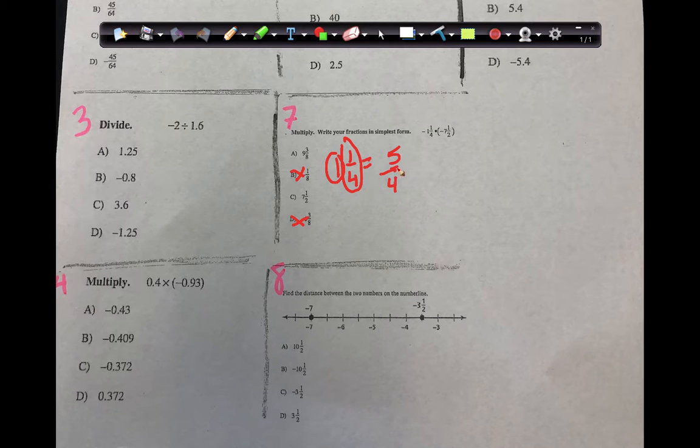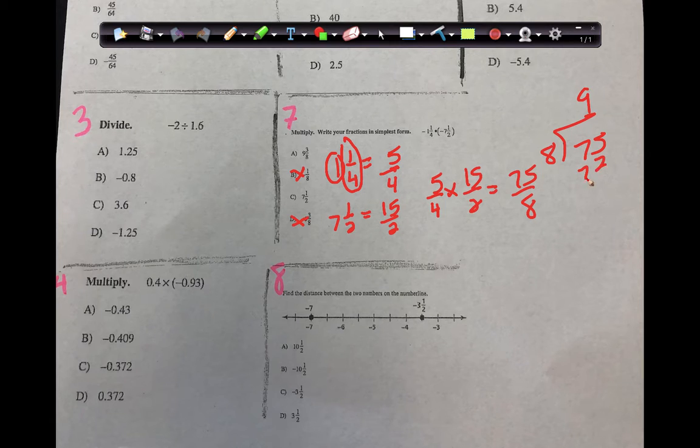So this is all fourths. So there's no holes in here. They're all cut into the same sizes so that we can multiply. Same with 7 1/2. That's 7 wholes and 1/2 piece. If we multiply, it's messy if we have different sizes, so we'll make them all halves. Then we'll do 5/4 times 15 halves. We get 75/8. That's a division problem. 75 divided by 8 goes in 9 times. 3 left over. That 3 goes right above the 8. So 9 3/8. And it was a positive 9 3/8.